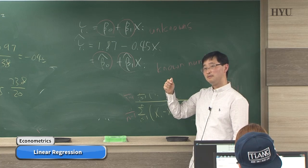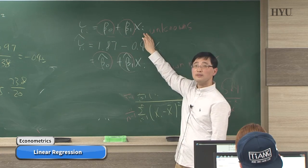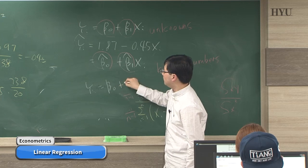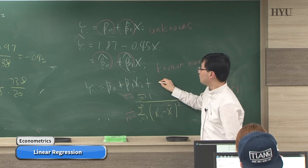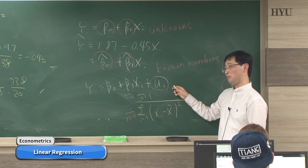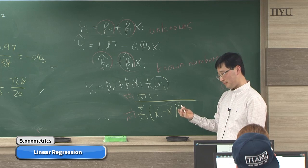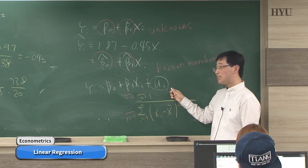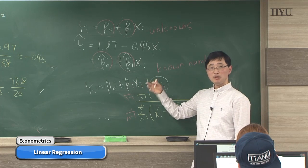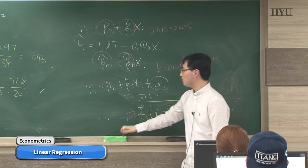Now, can you make an exact prediction? Again, that's impossible, because the actual yi is not produced from this model alone. The actual yi is produced from the regression line plus the error, right? And we have no idea about this term. We don't know the teacher's quality, the students' quality, the timing of the exam, the family background, something like that. So we cannot predict this part. When we say I predict, that means we do as much as we can, up to here. That's the whole thing. So we are going to make an error.